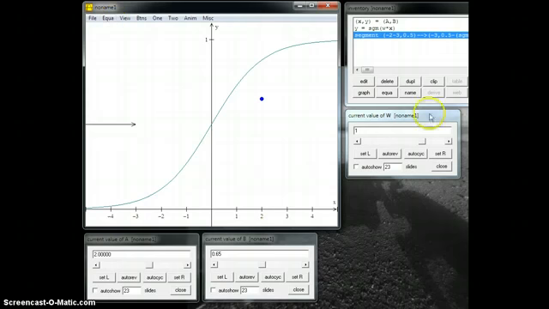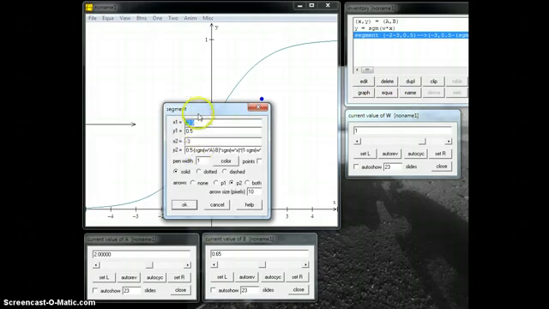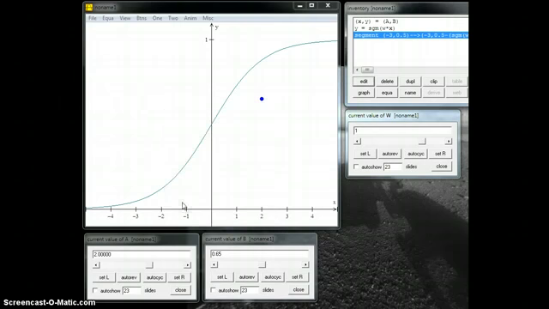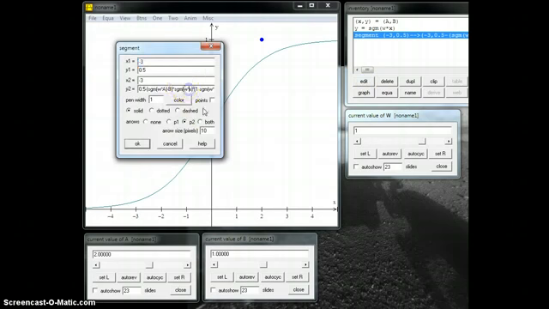Oh, I'm sorry. I think I did that sideways. 0.5. Oh, that's what I did. -3. Okay. Let's see what happens here. Oh, see, I screwed it up.